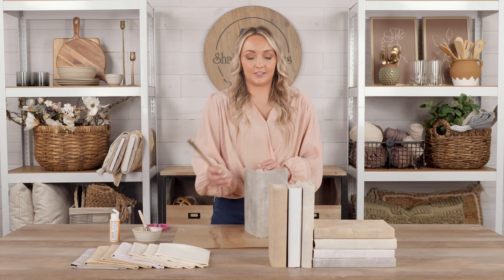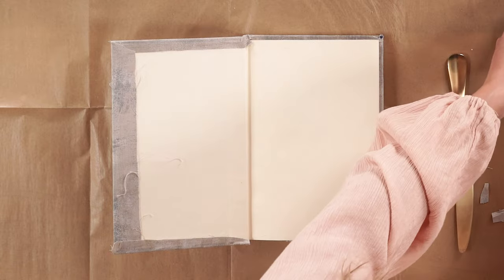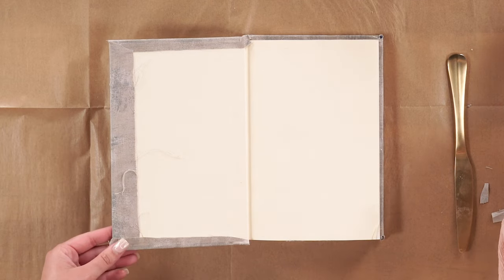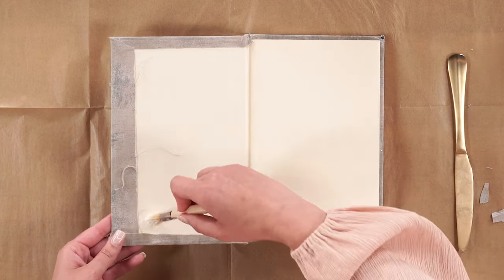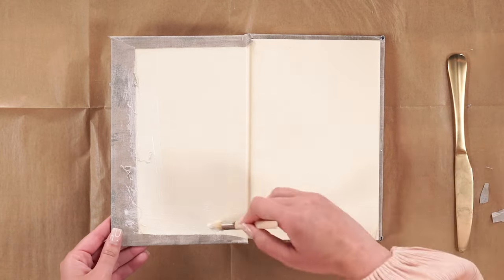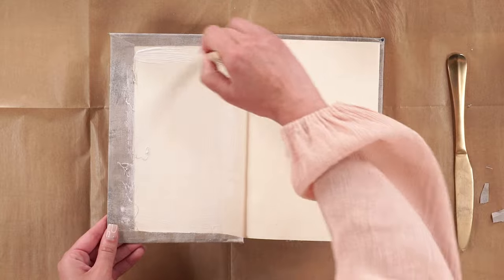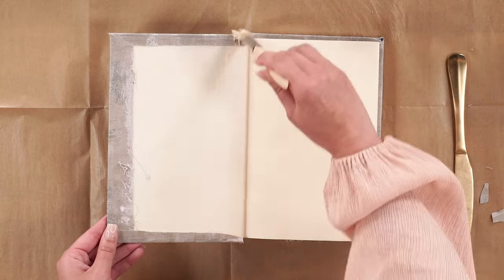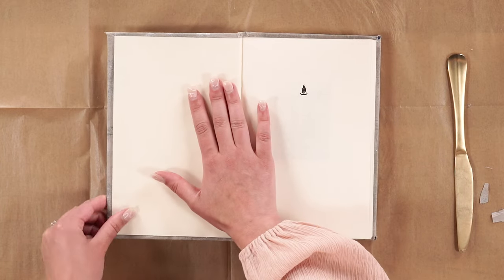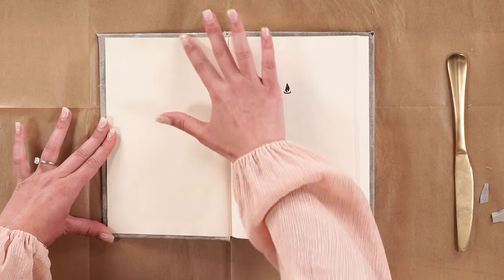All right, so once you have your spine all tucked in, what you're going to do is lay it down flat again, and this is how we're going to hide those uneven borders that you may have from just pulling the fabric with the Mod Podge. So what we're going to do is take the Mod Podge again, and this is optional. If you did your borders perfectly, that is okay, you can leave it like that, but this is an option where you can apply it onto the cover again. And you can take this page that most books have, just a plain white page, and we're just going to glue it onto there. And it seals in any imperfections that might have been.